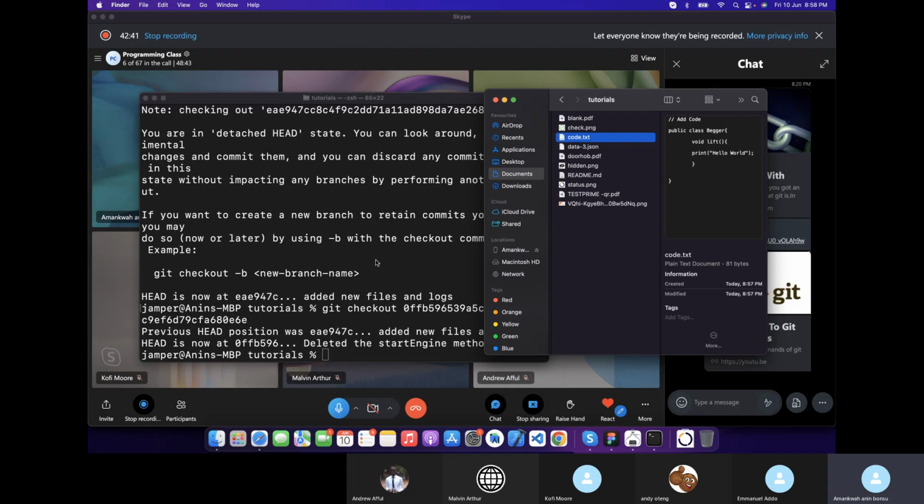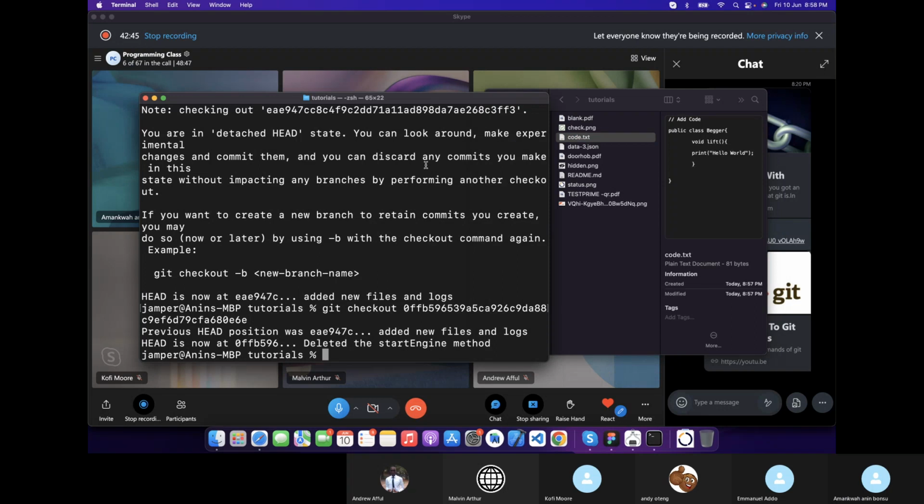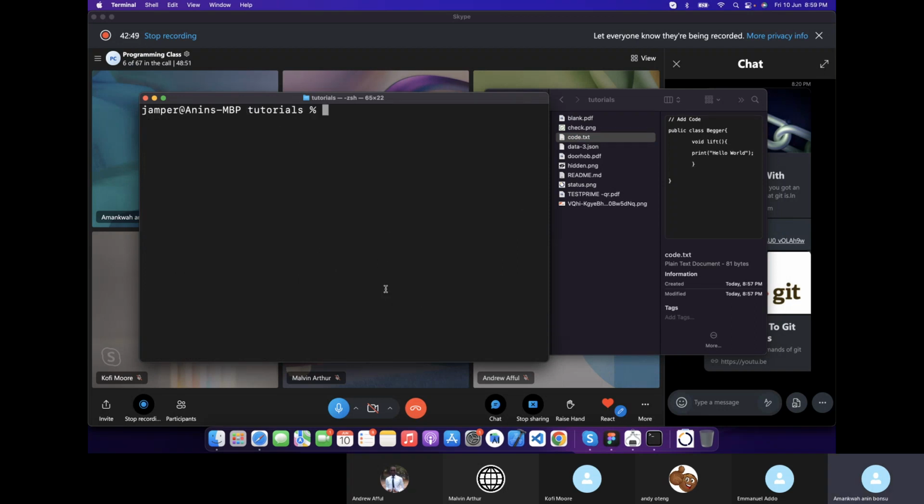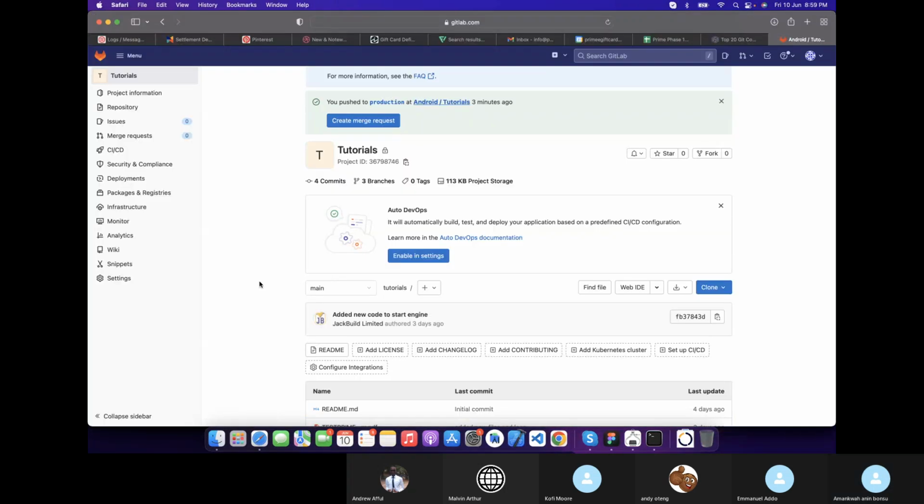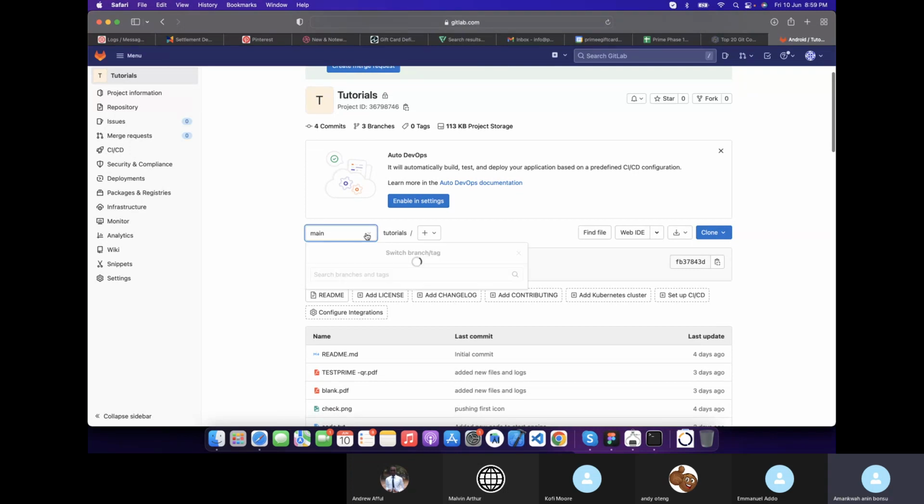So let's quickly dive into the two things that we want to do. So let me clear my screen. Today we want to learn something new, because today is the last on our Git. Let's learn about Git merge and also Git cherry pick. When we talk of Git merge, Git merge means you have two folders and you just want to merge them together.